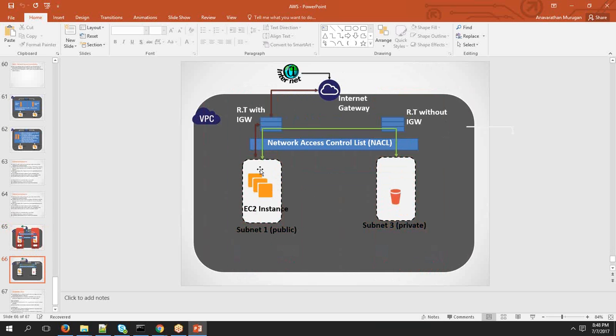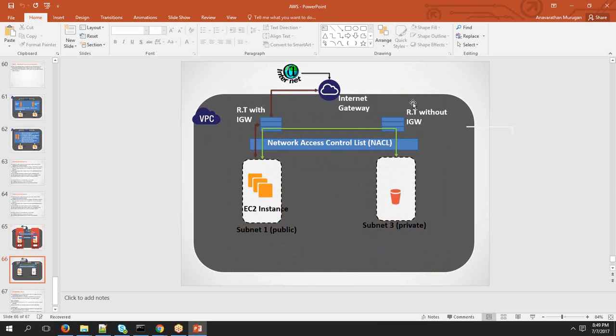But again, every subnet has to be associated to the route table, right? Because without the route table, you will not know. So internally, when you are making the subnet public, then that subnet will not actually be associated with the internet gateway by itself. So it can directly communicate only between the machines.